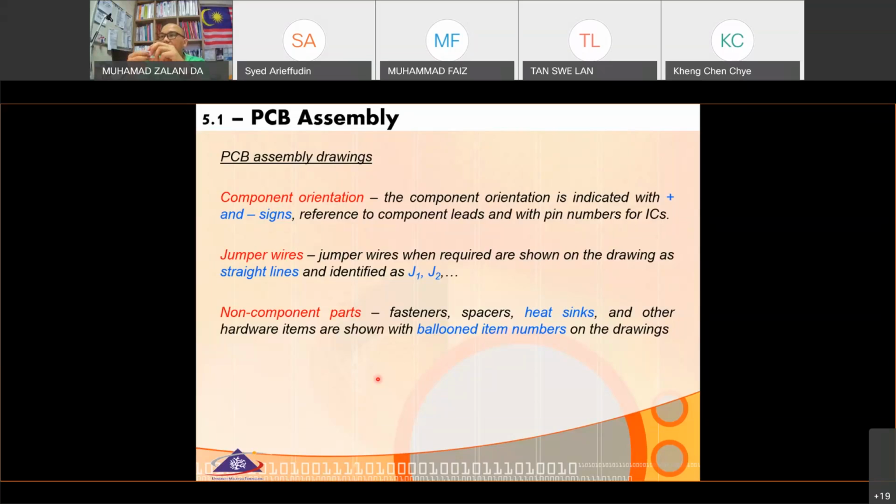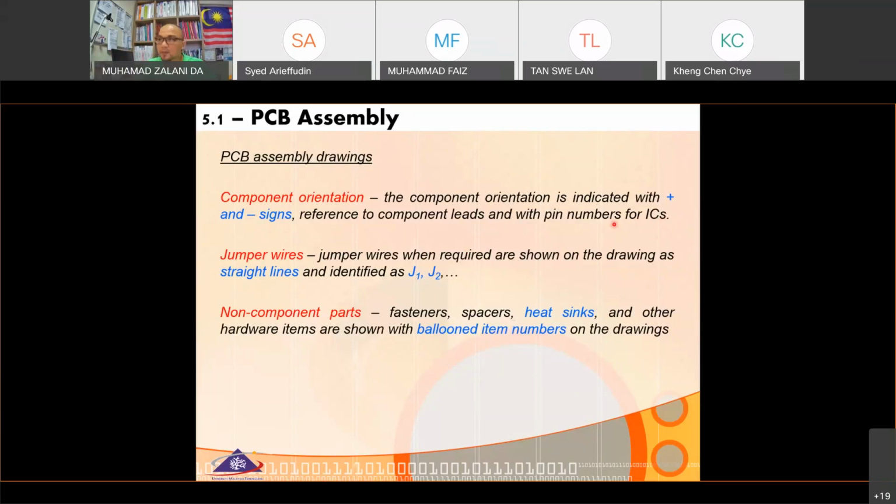But for other components like an LED, the LED has polarity, plus and minus. So you have to make sure that when you place the component on the PCB, it is placed in the right polarity, especially for components which are easily broken, like an IC.